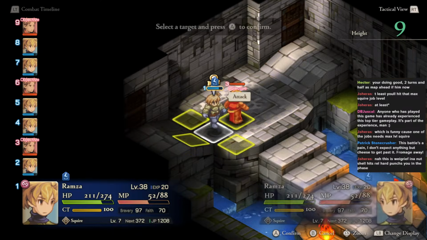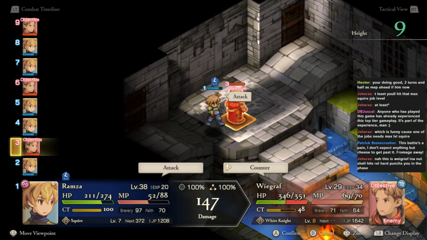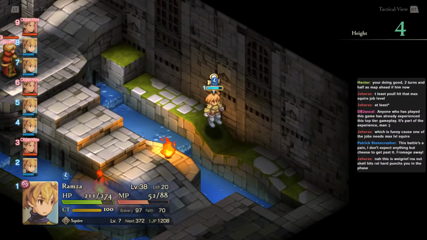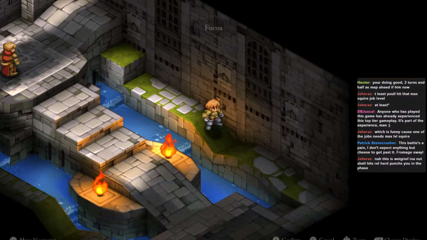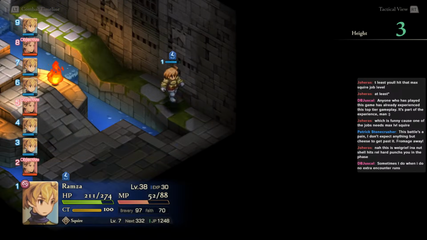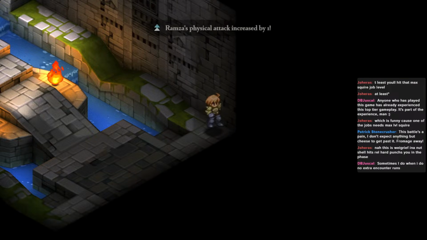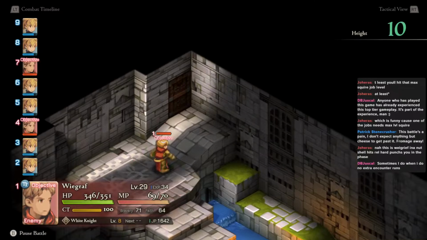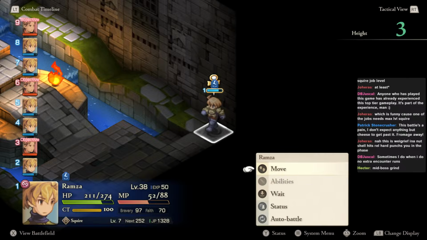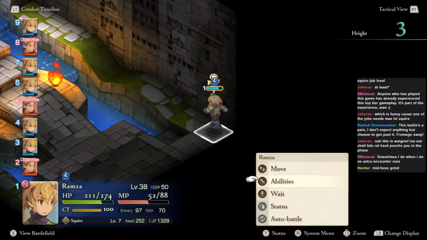I'm not actually attacking him yet, but I'm curious what my damage is. 147. Okay. Still got a decent ways to go. Does anyone know how much HP Belias has? Yeah, this is the strat for solo runs.